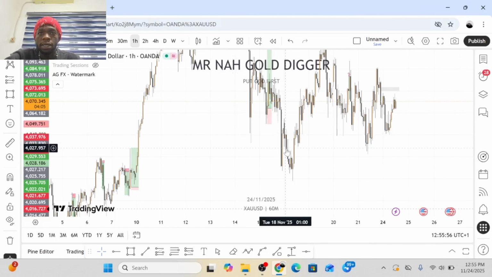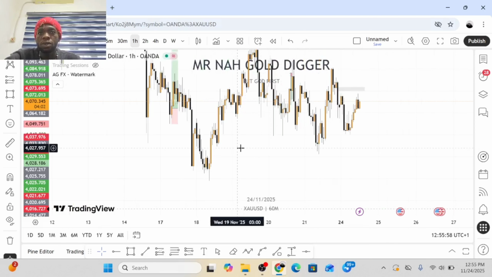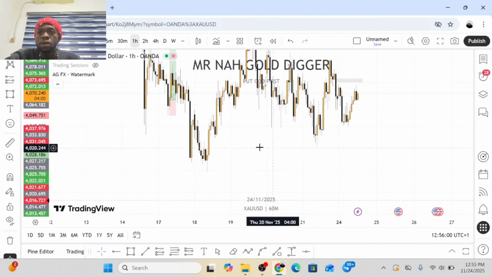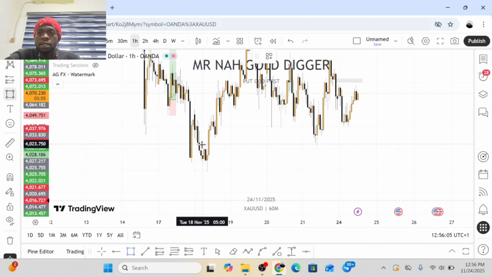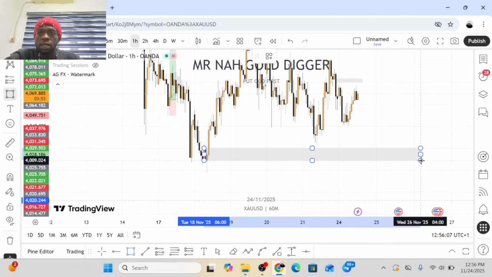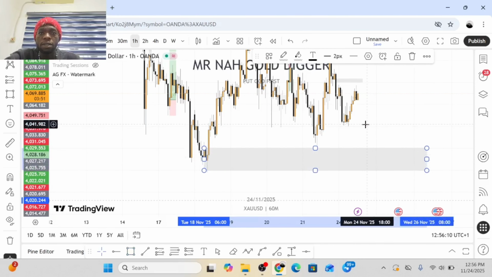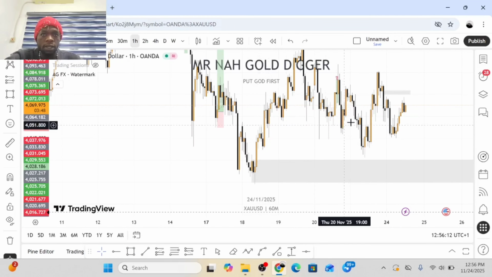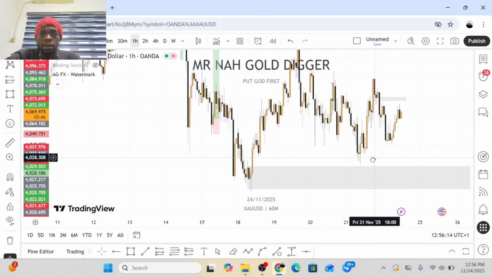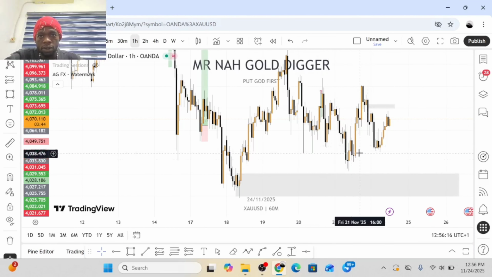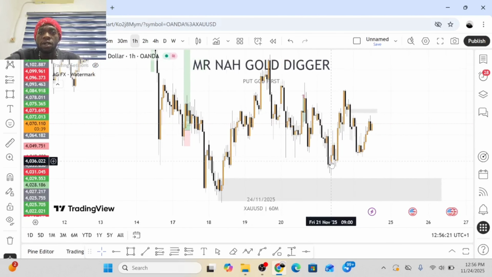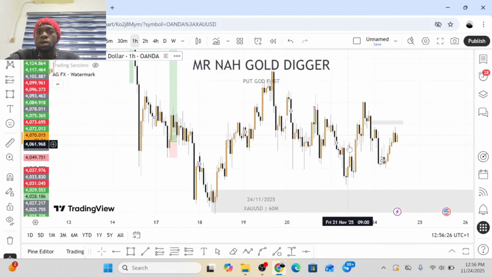So we know that the market is currently bearish. So what do we want to do? I want to keep on looking for sell positions. And if you look at this zone right here, you see that the market respected this demand zone. Instead of breaking past it, it respected the demand zone, creating a failed reaction. So we know for a fact that maybe the market hasn't grabbed enough liquidity to the downside.